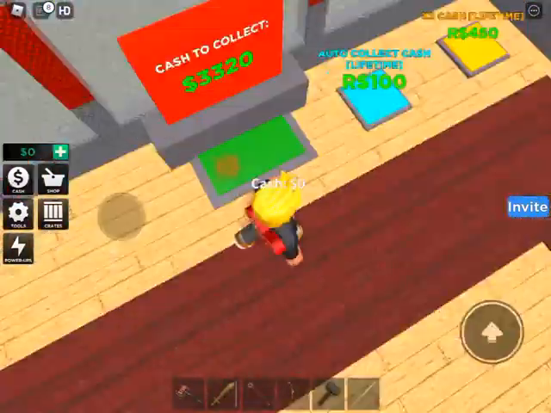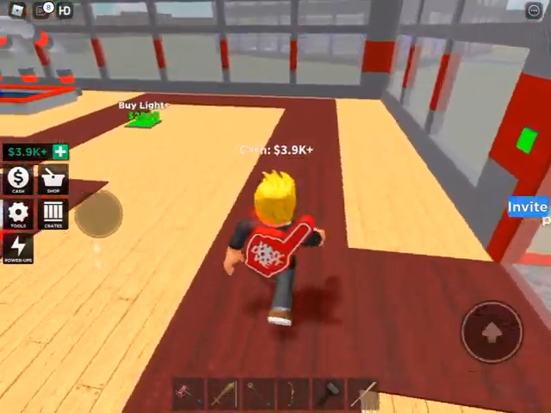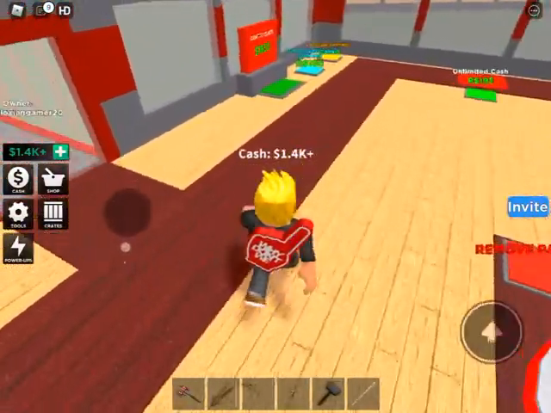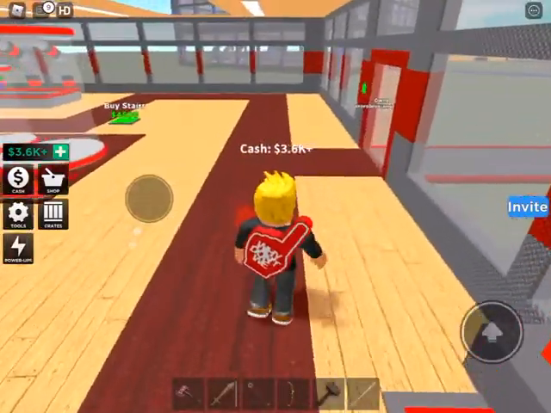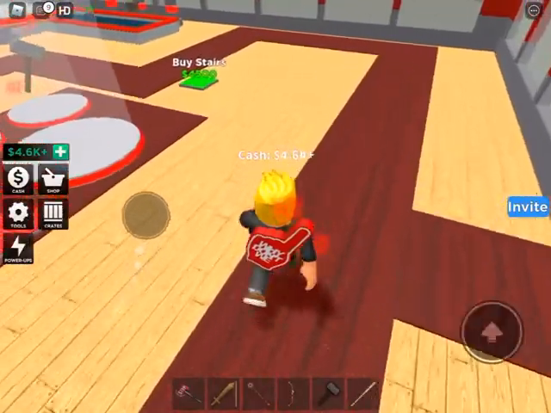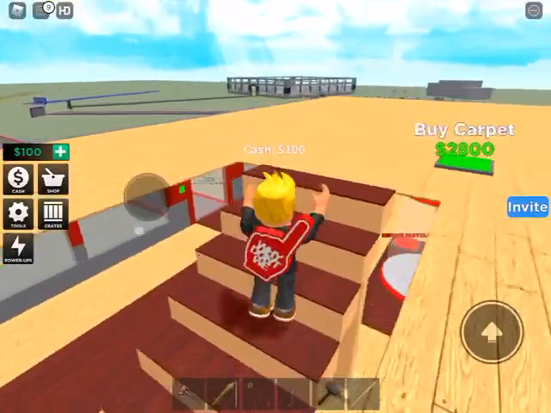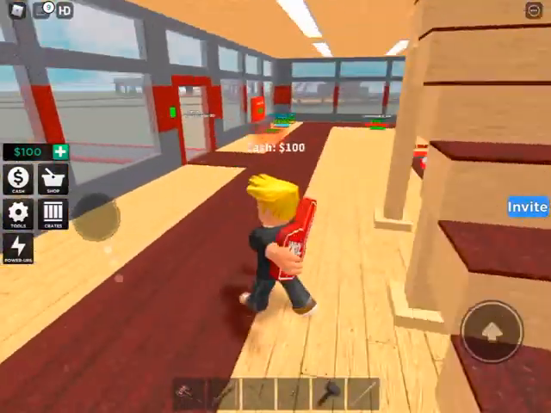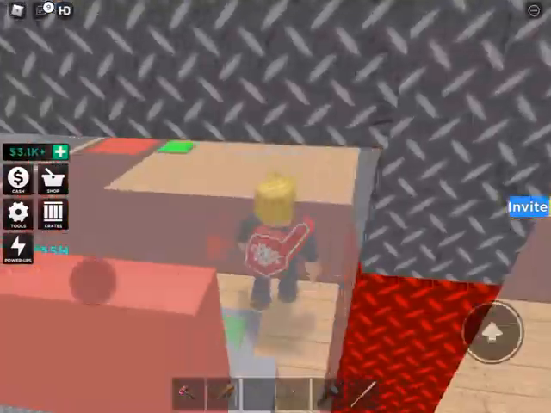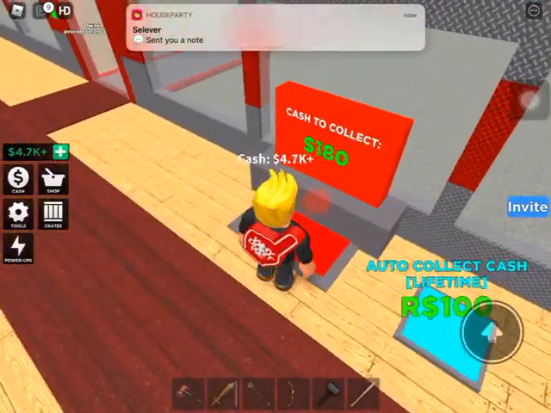Okay, I'm gonna buy the lights first, and then I'm gonna buy the stairs. We just need to get the second floor. Go. You know what I mean? If he calls me, I'm gonna kill him. Oh my God. Okay, we need that for the carpet. So basically, the second floor is gonna be the jumpy button thing. I don't know. After this video, I'm gonna call him and whatever. I'm finishing my tycoon here.